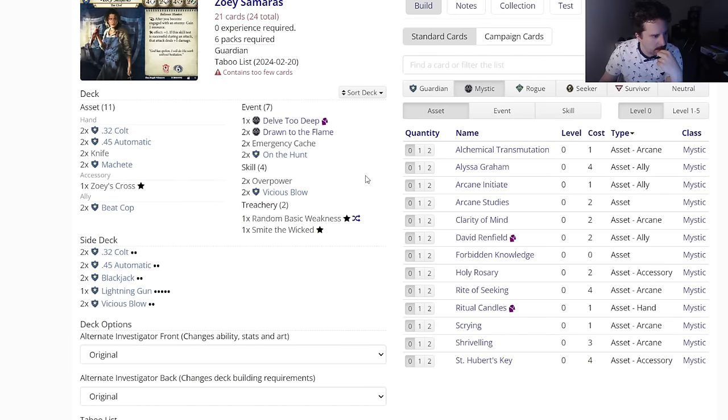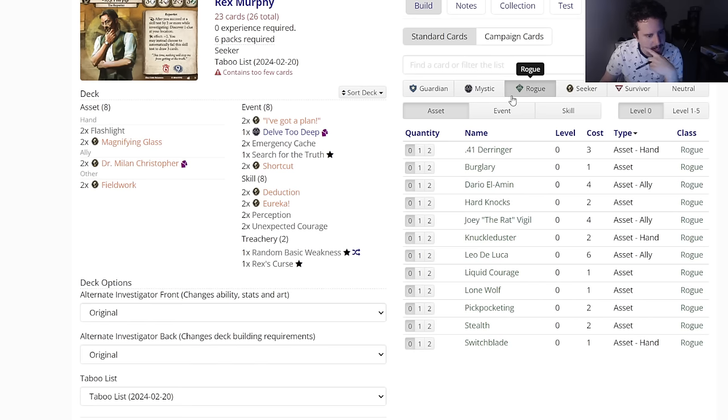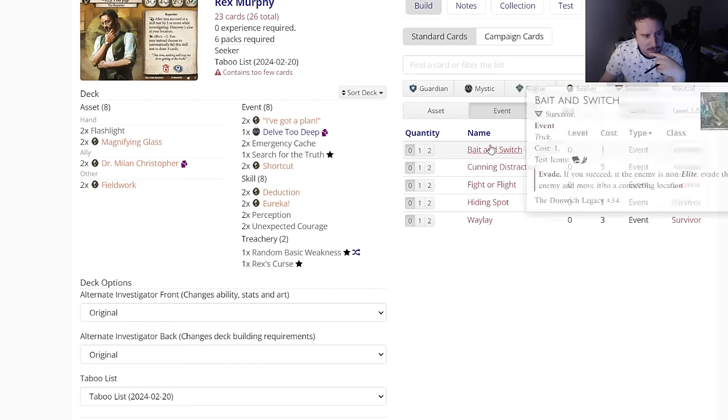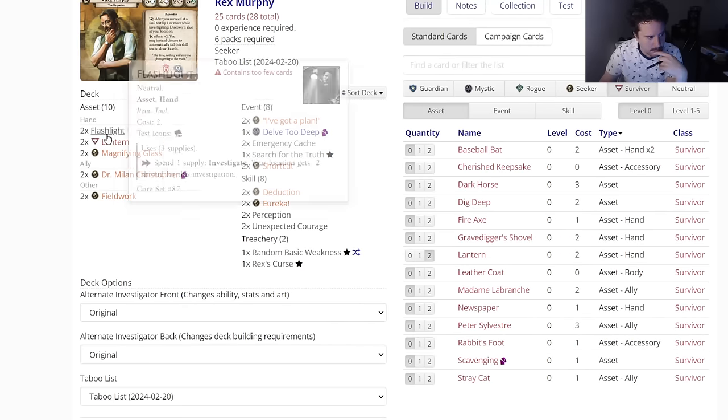What do we need? I need two more splash cards. I mean, I do like the Elusive. It is kind of nice. It's a strong card. I also like the Lantern, to be honest. I kind of like the Lantern.